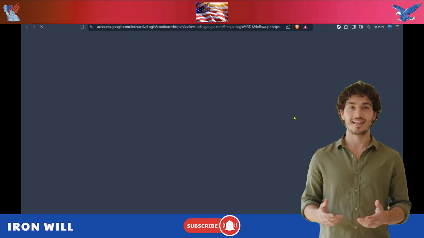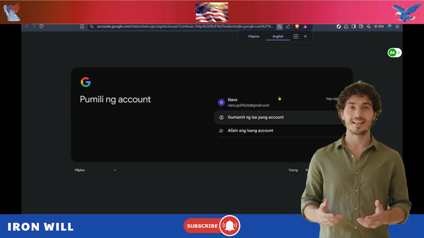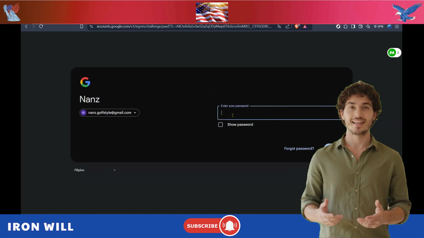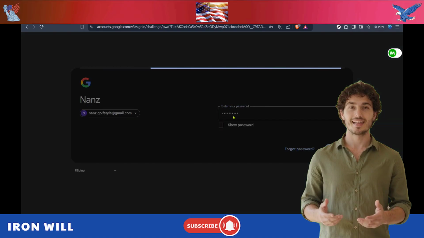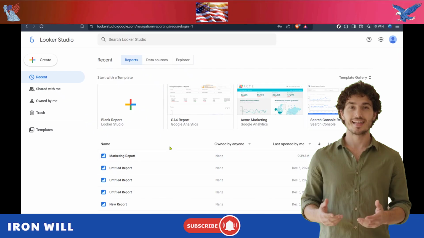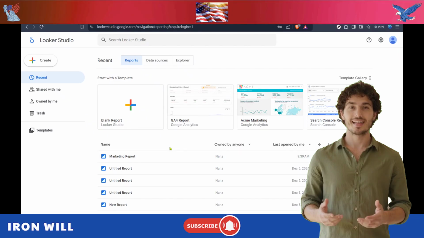Begin by visiting the Looker Studio website at lookerstudio.google.com. Once the page opens, click the Use It for Free button. This serves as your entry point to the platform and the first step in finding your URL. Next, provide the email address linked to your Google or Looker account to ensure proper access. After entering your email, type your password into the designated field and hit the Login button to access your account.